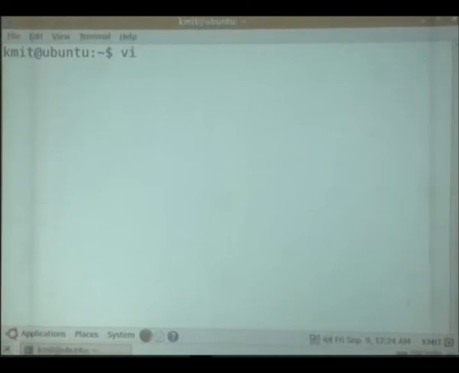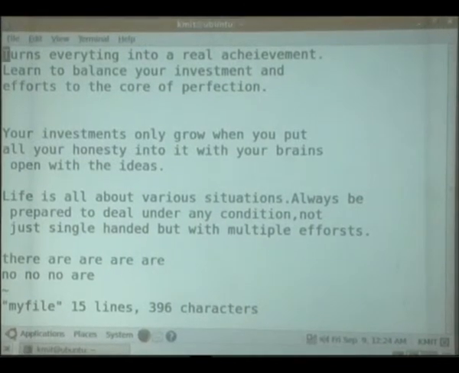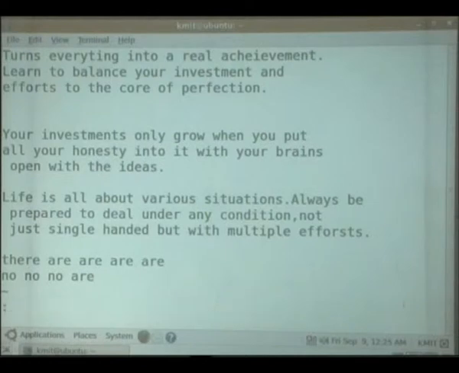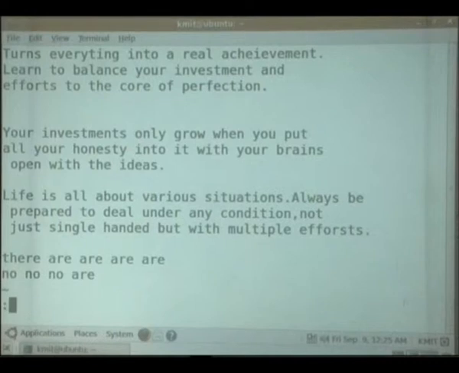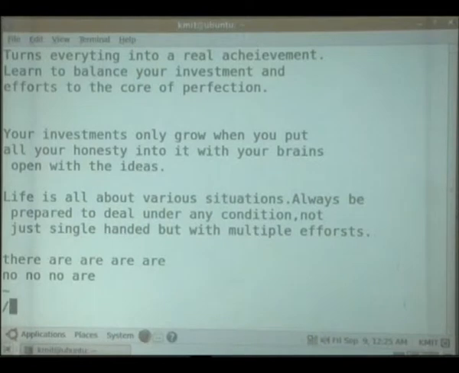So let's go to the file in vi, my file. Let us see which word is repeated many number of times here. Okay, TO is repeated many number of times here. So what we do is, we first go for forward slash 2. Now it is showing me, should be in command mode, not in execution mode.